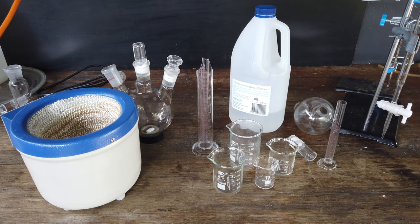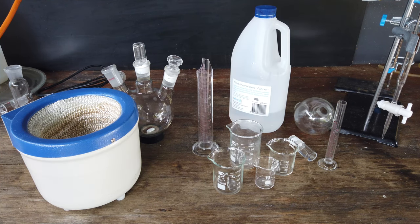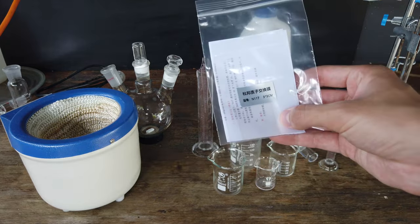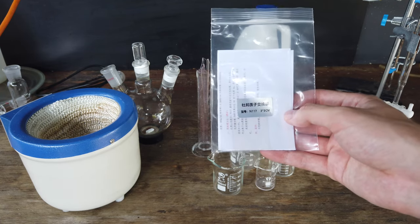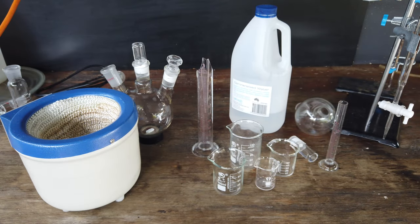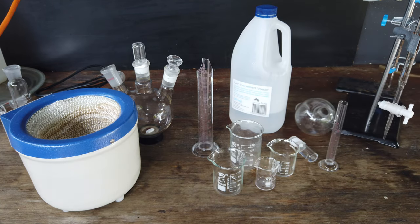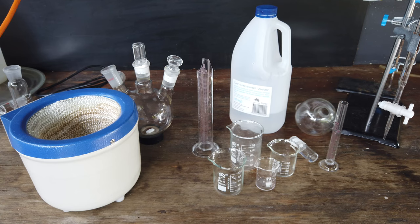If we did get any good results today, I would have actually kind of tried to improve the cell in the future. I was going to get out my super fancy piece of Nafion membrane. This is an ion exchange membrane, specifically for electrolysis projects, where we need to separate very nicely the anode and the cathode reactions. I thought this would be really nice for a project like this because then we could avoid the inefficiency that comes from reducing the sulfur dioxide on the cathode to elemental sulfur, and we could also set up an anode chamber where we could completely flood the chamber with pure sulfur dioxide.